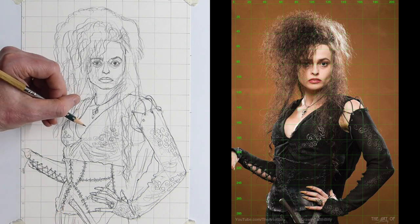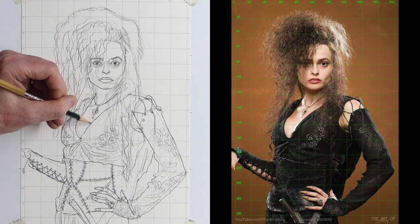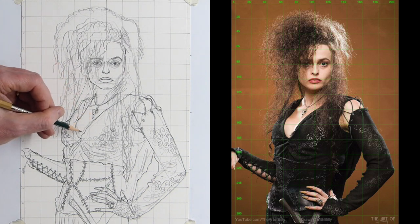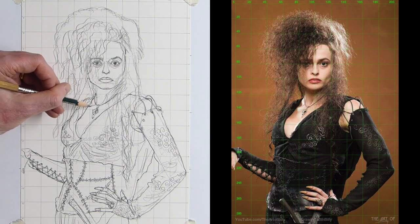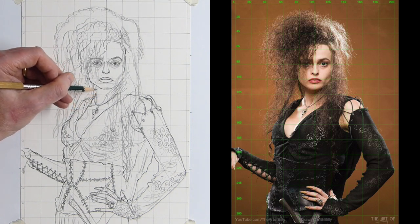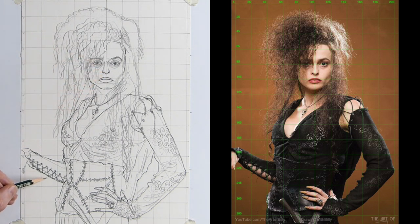And I've just noticed just the little shape inside the left hand side of a dress. And then we want to indicate we're here, we've got these, it's like a B. There's the top part, and then that's the B part of that shadow. But that's the outline all down of Bellatrix Lestrange, Helena Bonham Carter.